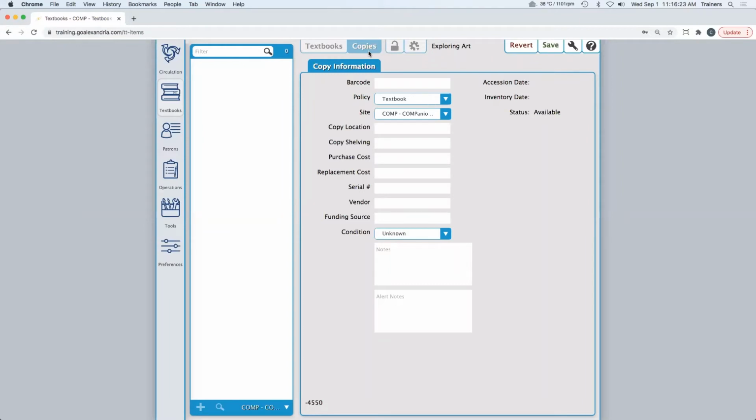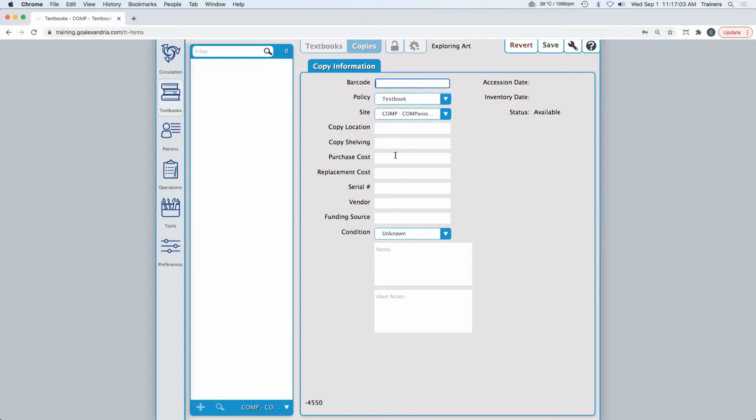If you do have a pre-printed stack of barcode labels that you want to use, perfect. Go ahead, just take one of those labels off, stick it on the textbook, and you can scan that into this barcode field. Of course, you are able to run barcode numbers from your program as well. So if you don't have those pre-printed ones, no worries, leave this field blank. Textbook Tracker will assign a barcode for you, and then you'll want to run a report that I'll show you here in just a moment to then print those off. So I'll go ahead and leave mine blank there.